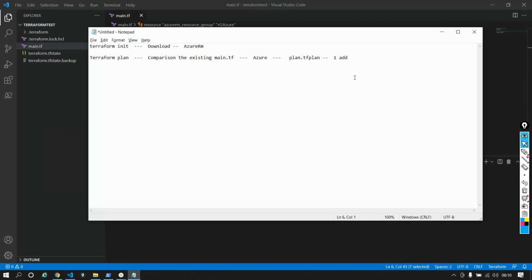Finally, this is just the plan, to do a comparison between what is there on your main.tf file and what is on the Azure portal, and have an understanding of what we need to do, etc. Now the main part comes when you do a Terraform apply. What does a Terraform apply do? It takes that plan, whatever plan you have created, makes use of that plan, and then creates the resources on Azure, and not only this, it also generates a file called state file.